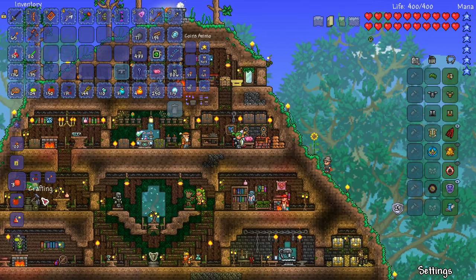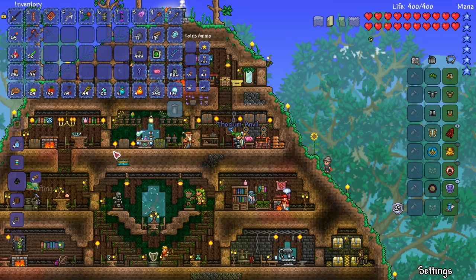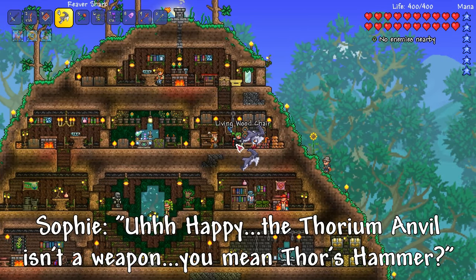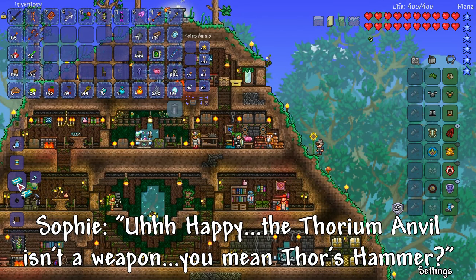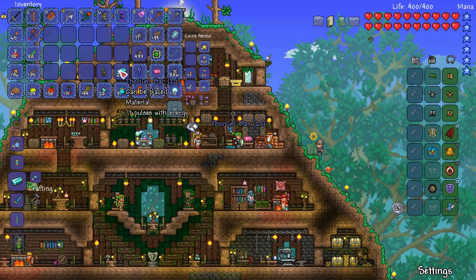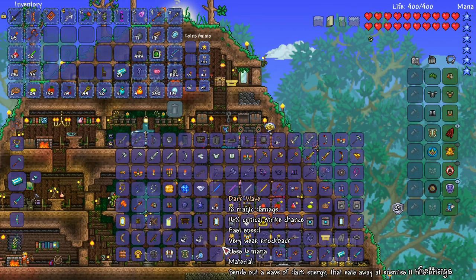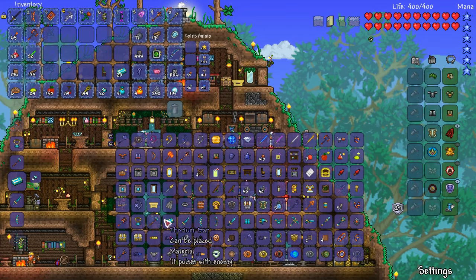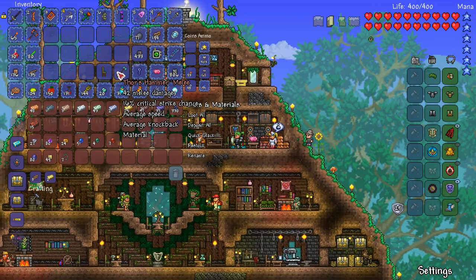Now, there is one weapon that a few of you are probably like, you need to make it, and that is the Thorium Anvil, which we still don't have. So I might just dig up one of these chairs here, or mine them up, or whatever you want to call it. So I think we need 20 Thorium bars, and I've noticed that the building recipe for this now needs Hellstone bars, so you can't make it as early as you used to be able to, because this was really OP if you got it earlier in the game.